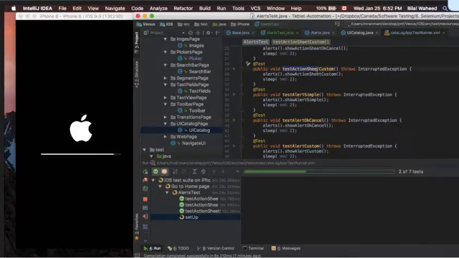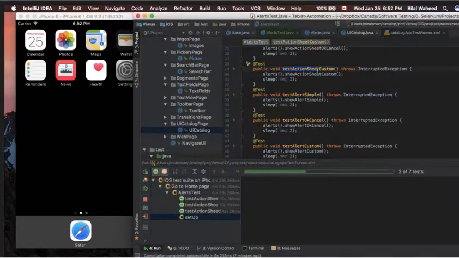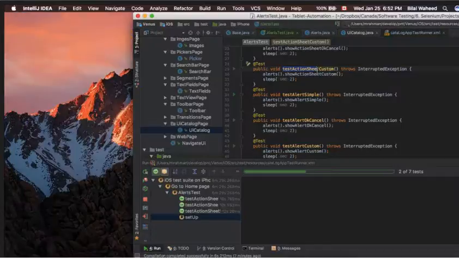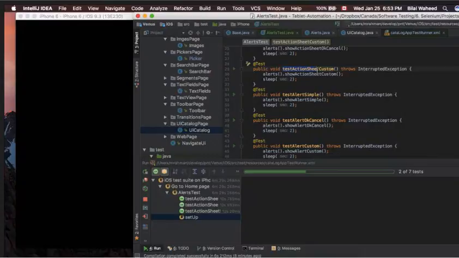Can we use navigate back? Yes, we can. There are a lot of things that we could have used, but for that we will have to go back and make some changes to the framework. Instead of using before method and after method, we can use before test and after test, and in between those tests we can close the app and launch the app again. So that's what we can do as well. There are a bunch of ways of handling this instead of booting up the whole thing and doing it that way. So you just close the app, open the app again.